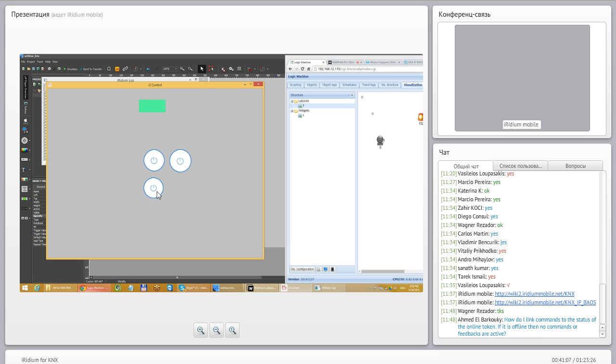What is also important, if I do this from KNX network, so this window is actually a KNX network, I see the feedback in iRidium. So I can turn off from here and turn on here and vice versa. I can also do this many times, and at the end they will be perfectly synced. Okay?